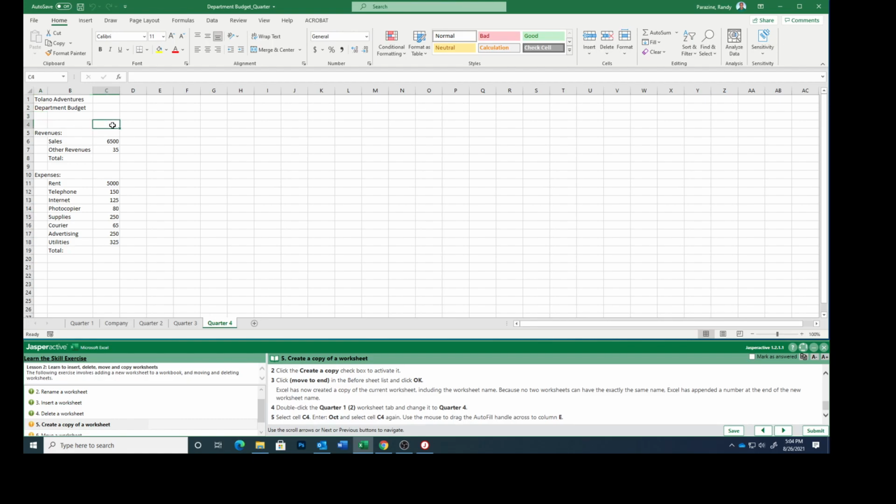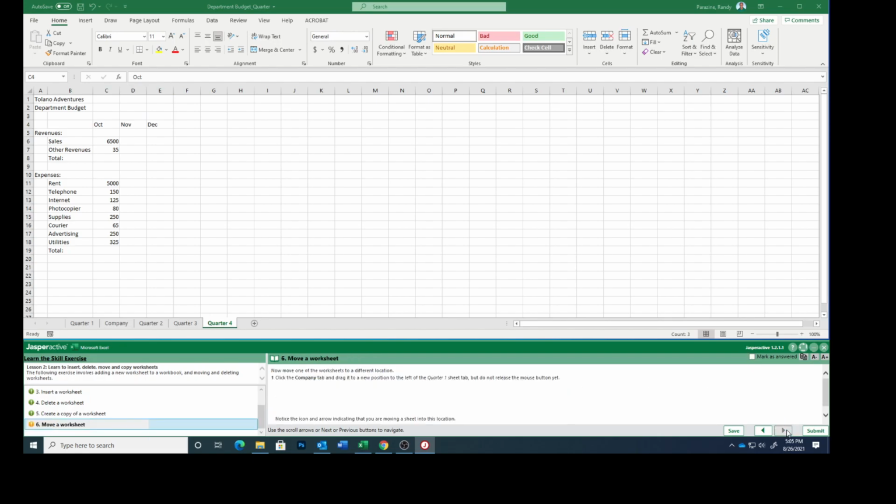Enter OCT for October. Select C4 again. Use the mouse to drag the autofill handle across to column E. You see that it created October, November, and December. So mark that as answered. Go to the next one.